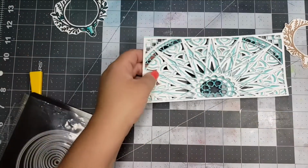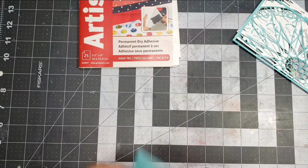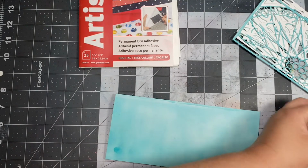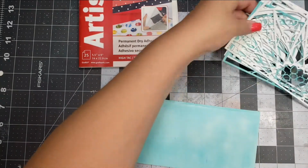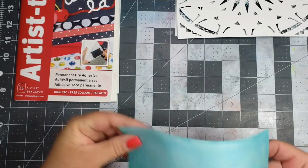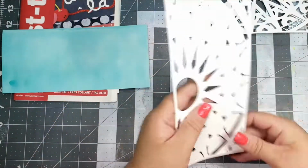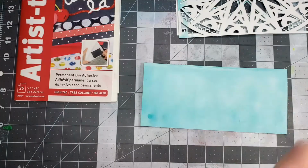So I had stamped that one up originally in black ink, I believe, and I thought it was too dark, so I stamped it up in a different color. I think Sandcastle by Catherine Pooler is what I stamped it with, and I just like it better because it's a little more subtle, and I think it goes better with the colors that I'm using.